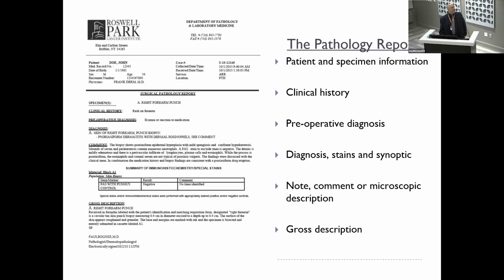So it's often better, even if you get your hands on one of these, to have one of the professionals explain it to you. And at the bottom, these are additional tests. If one of the tests was done, it would be somewhere at the bottom here. Like in this case, there was a test to identify if fungi are present. So it's put here and says negative.